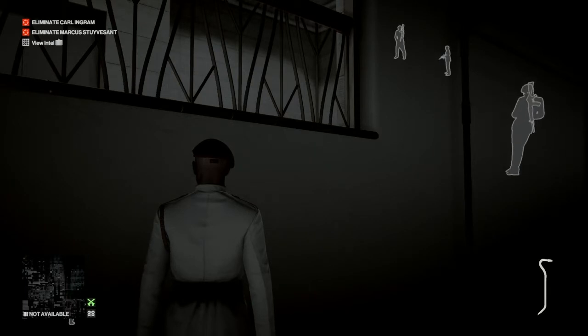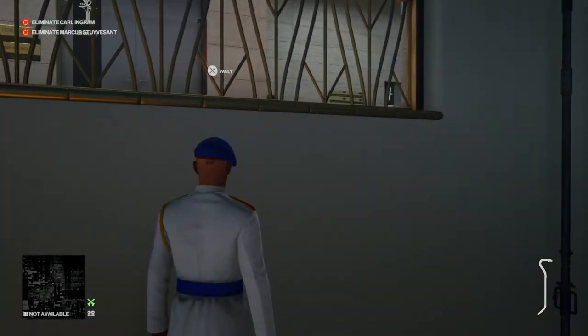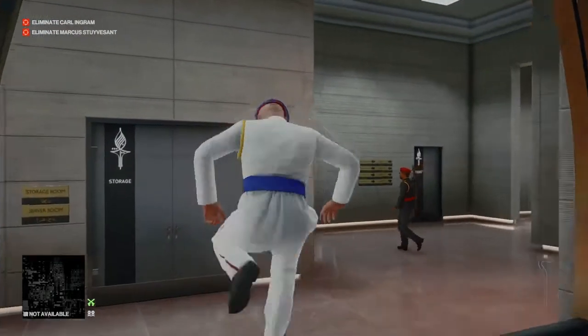We have to wait out a number of people through the course of this video, hence part of the length, and the amount that we're doing adds to the other part of the length of this video. So the guard should now be moving away. We're able to vault up onto the next floor.